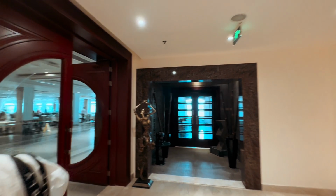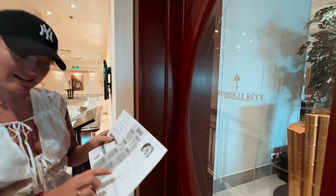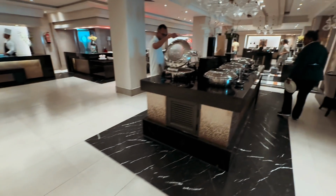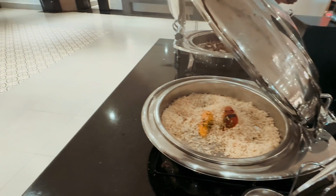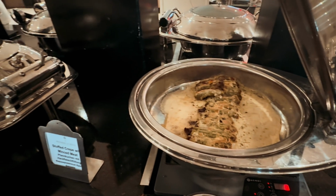This is it, the final lunch. The last one didn't record properly, so we're actually going to capture lunch this time around. The dinners have had themes this whole time. I didn't realize that. Oh my god. We're going to go through properly. There's a theme every day. Interesting. Pretty good.